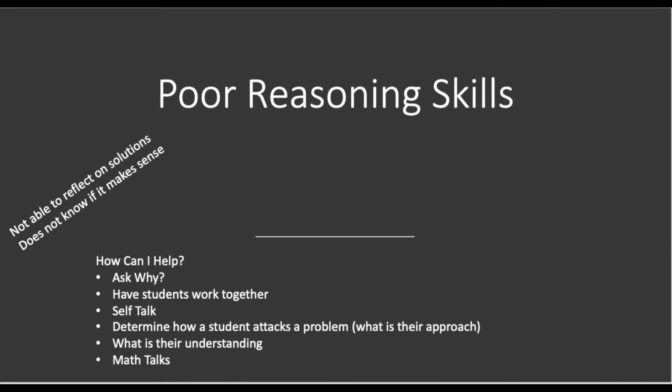So the next area that we're going to talk about is poor reasoning skills. Reasoning is the ability to think logically and analytically. Analytical thinking is the ability to see things visually in the mind. A child that has good reasoning skills is able to see step by step, break down complex problems into single or more manageable components.